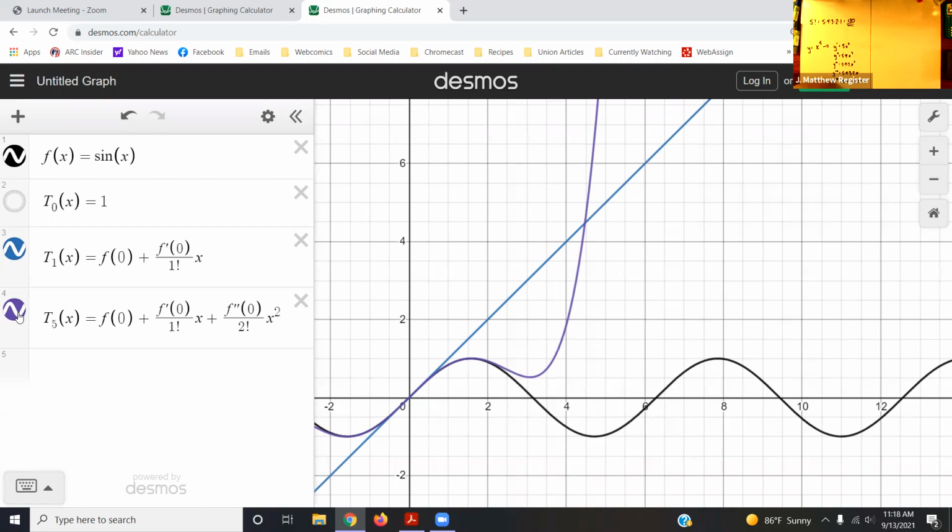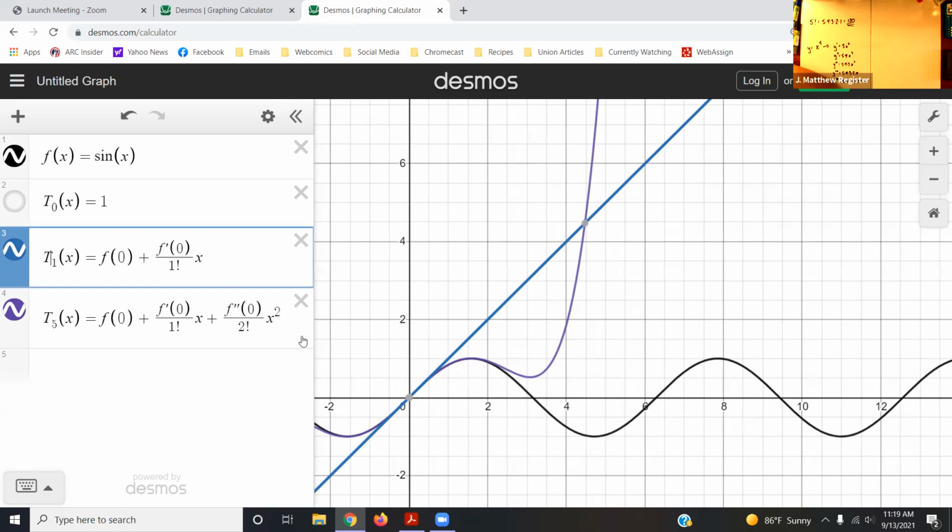And hopefully you can see that the blue one is certainly a good approximation on a short interval, but the purple one is an approximation which is good for a very long time. Pretty much anywhere between -2 and +2, our Taylor polynomial degree 5 is going to be a good approximation. And the reason for that is all of the derivatives, or at least the first 5 derivatives of this polynomial, match up with our sine curve.